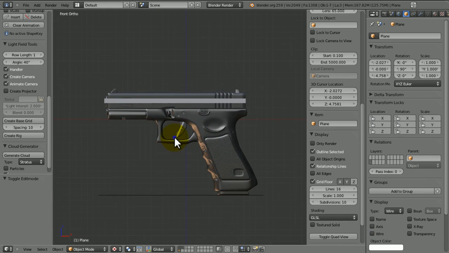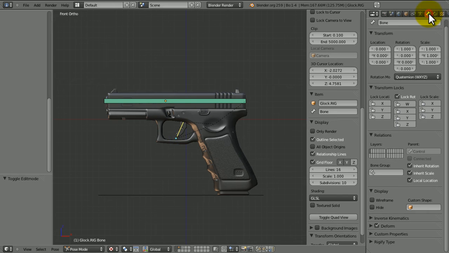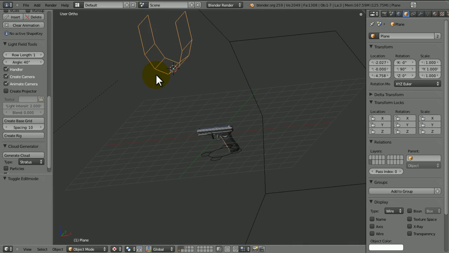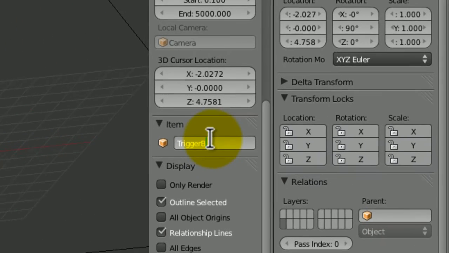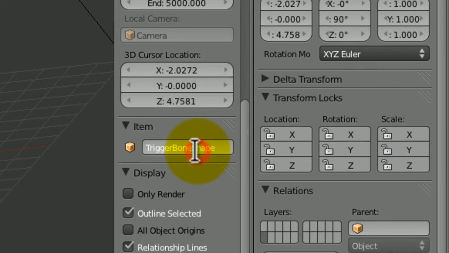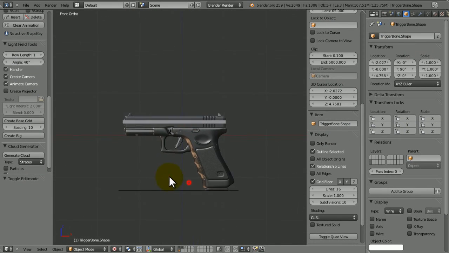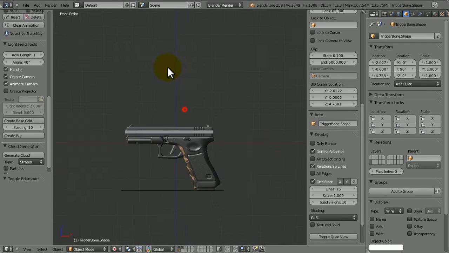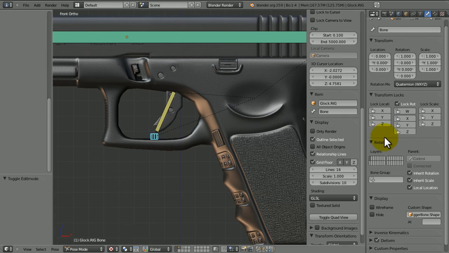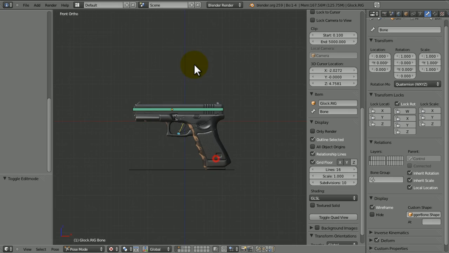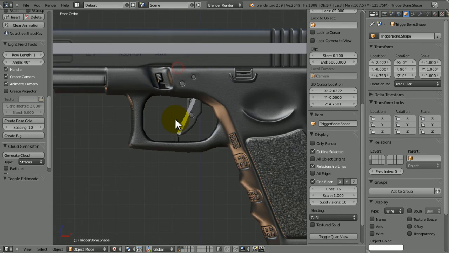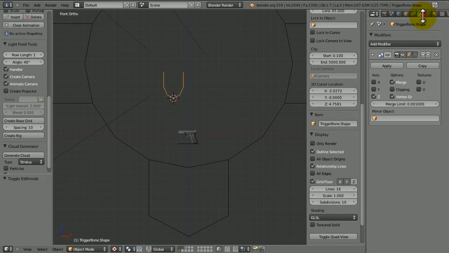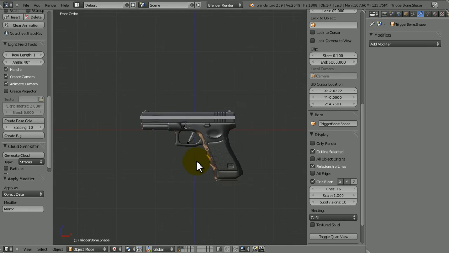Okay, so now when we select this little trigger bone here, what we're going to do is again custom shape. It's going to be plane, although again we need to rename this to trigger bone shape, or dot shape. There we go. Right, where was I? Oh yeah, here it is. So again, you can edit it in real time. Just tick wireframe, because otherwise you're not going to see it very well. Oh yeah, and apply the mirror modifier again, because then we can see the full shape.